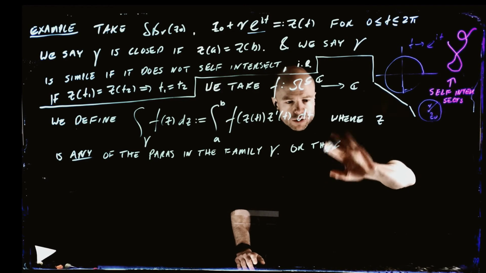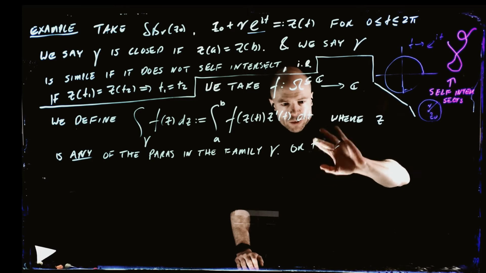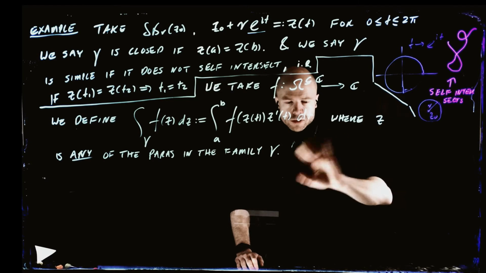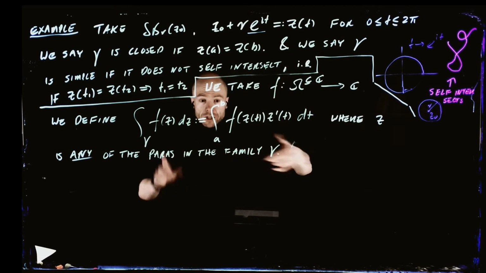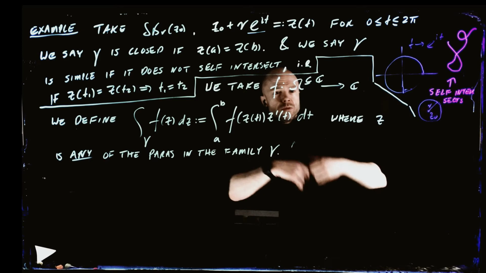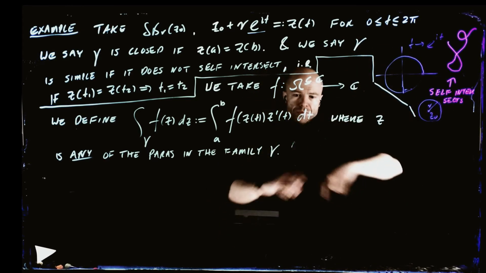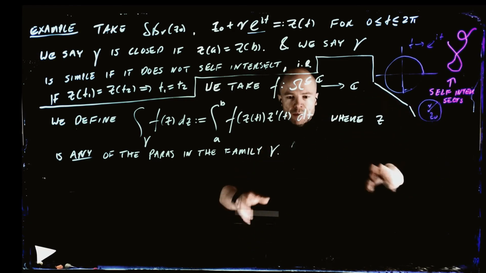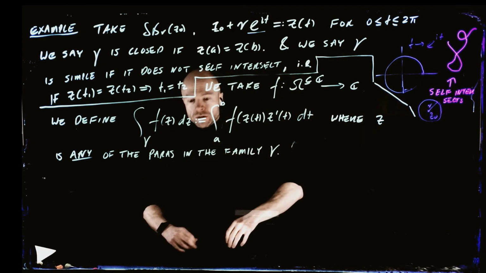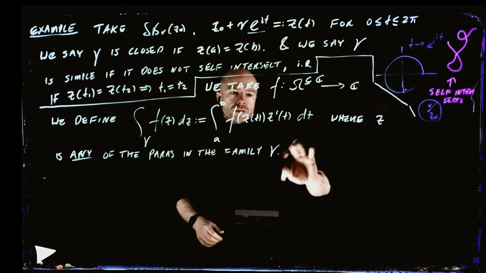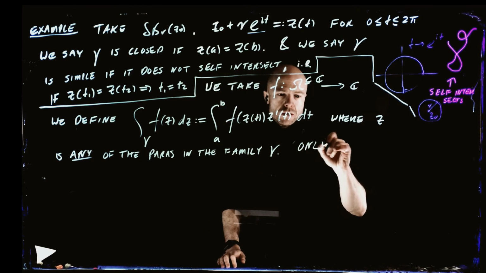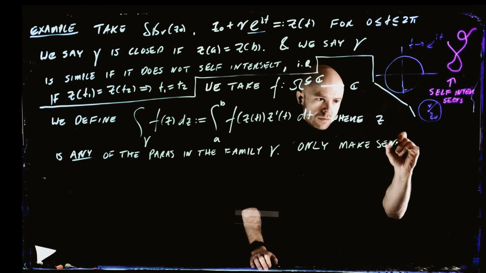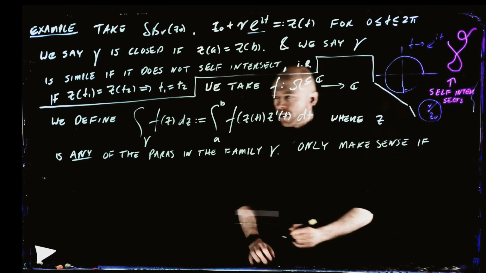So I'm being somewhat careful, following Stein, defining gamma to be this equivalence class of parameterizations. But in the real world, when we actually get going with this stuff and integrating over curves, we are just going to have some set of points, and then we'll just pick a parameterization, and we will know that this thing makes sense based on what I'm about to show you. Okay? So, it only makes sense if it's independent of a choice of parameterization.